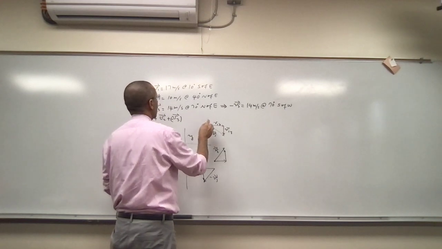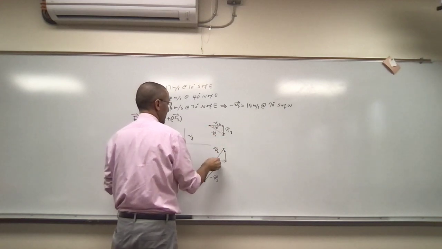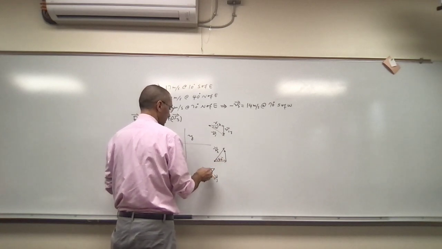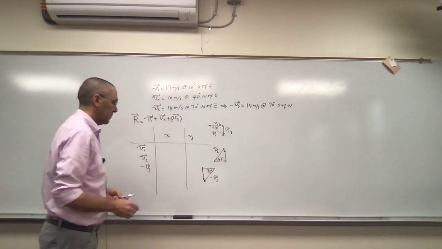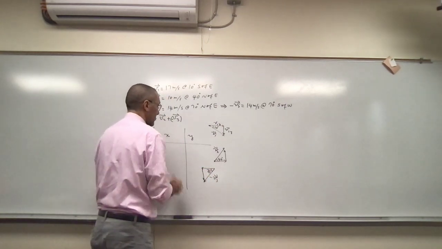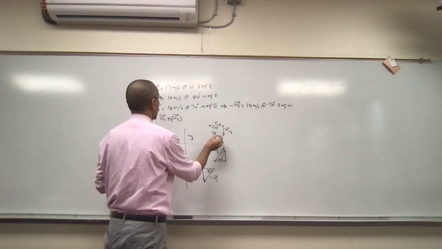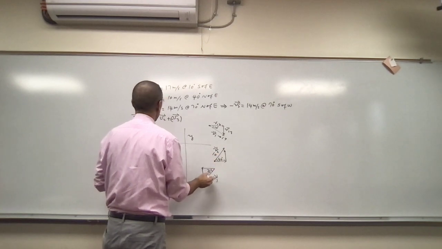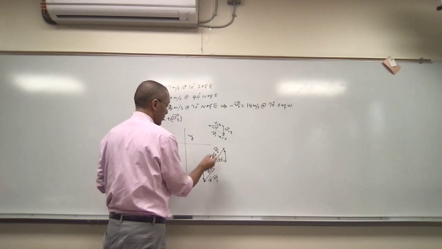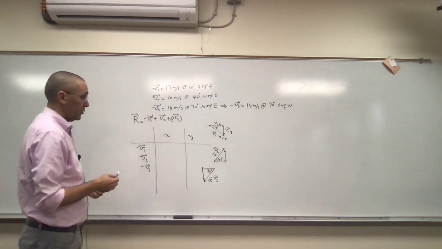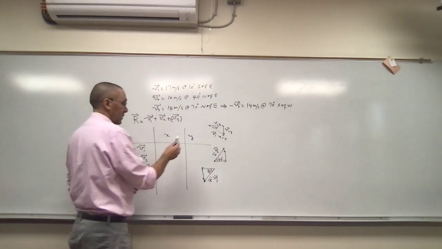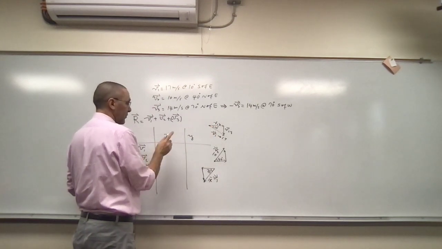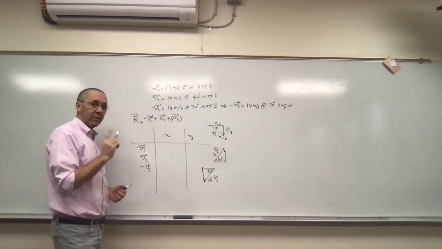This angle here is 10 degrees. This angle here is 40 degrees. And this is not drawn to scale by any means. This angle here is 70 degrees. Okay? Now, this V1 in magnitude, this leg here is 17. This here is 10. And this here is 14 meters per second. Now, if you know your trig, we can do SOHCAHTOA and figure out the x and the y components. But before I do that, because what I'm going to do next, the calculator will not give me that.